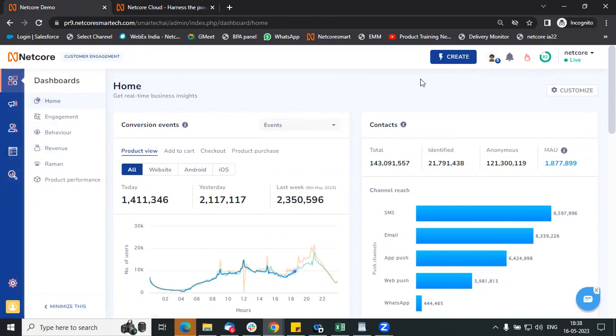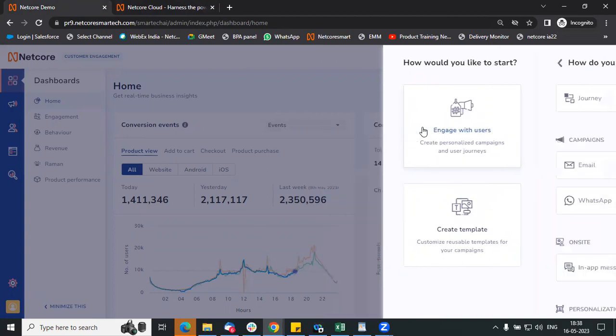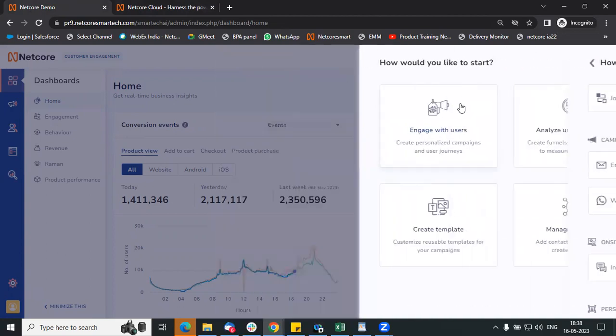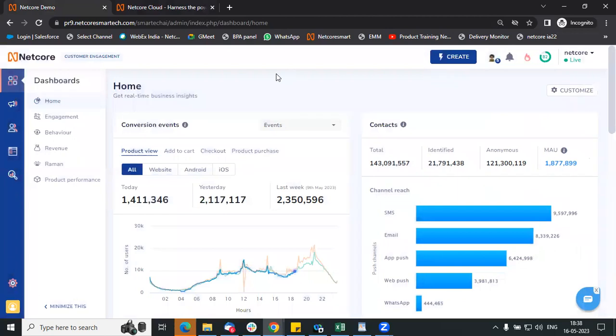And also it has been added with a power button, the create power button that can directly take you to your desired task, whether you want to engage with the customer through a campaign or whether you want to simply upload a content or maybe add some data into the platform, or as a marketer you just want to analyze the results. We give you a single power button to go to your option. Otherwise, of course, you can go to different tabs over here, and from there you can go to the desired options. And I'll explain all of these as well, what these terminologies mean.